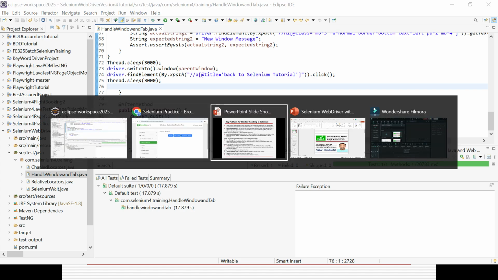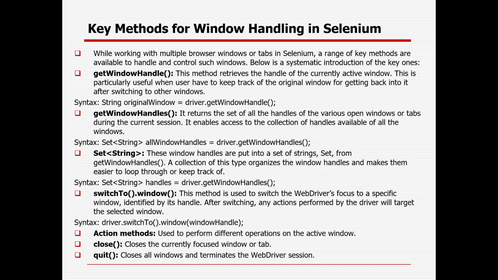So that is the way, in case you want to deal with multiple browsers, right? In case you want to deal with multiple windows or tabs, you can take help from these important methods like getWindowHandles, getWindowHandle, and switchTo().window for the parent or child window, and you can call different action methods based on the element locator types. You can also use the close or quit method to close all the windows or browsers, or only close the currently focused browser. So that is the way, in Selenium WebDriver version 4 with Java, you can handle multiple windows or tabs opened.